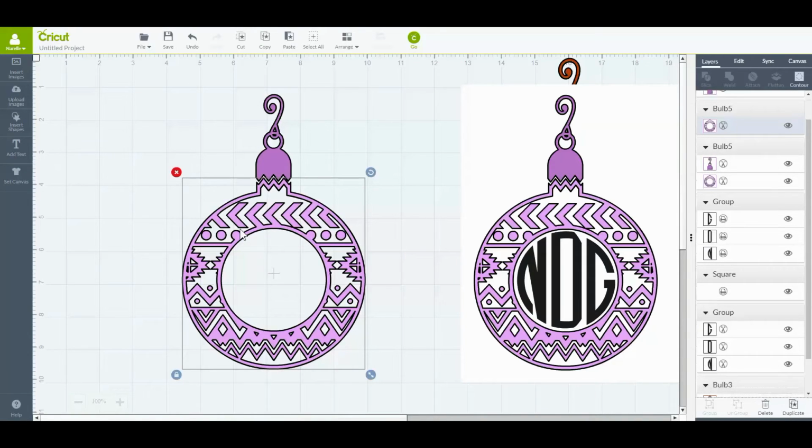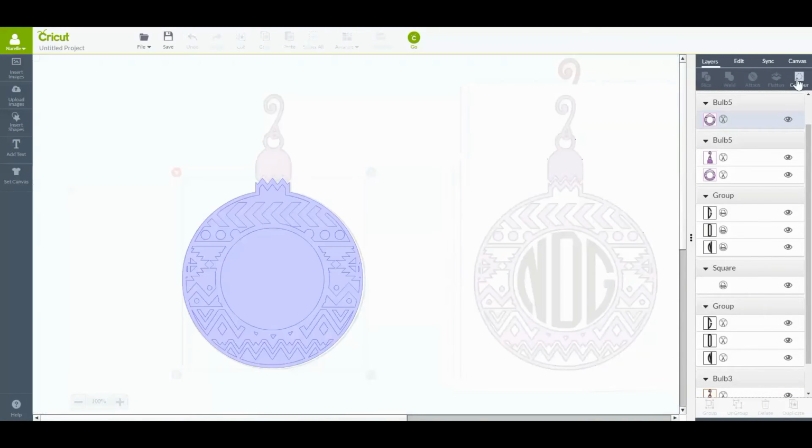So I'm going to select that, and then I'm going to go to contour, and now you can see all of these blue lines, and as I move my mouse over them, anything that becomes highlighted is something that I can hide. Now I don't want to hide this outside area because that's where I want it to actually cut, but everything that's inside I want to hide.